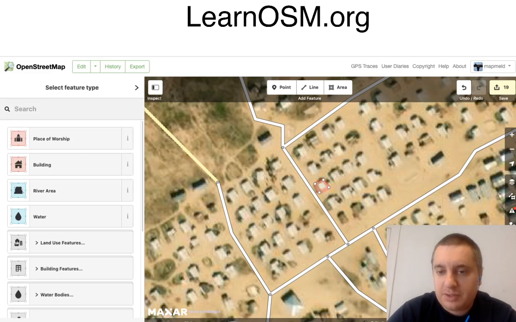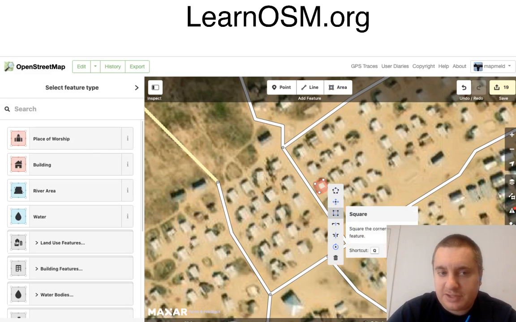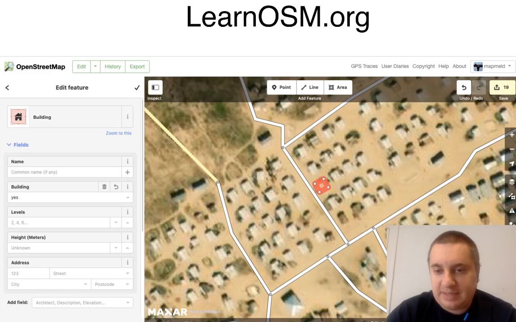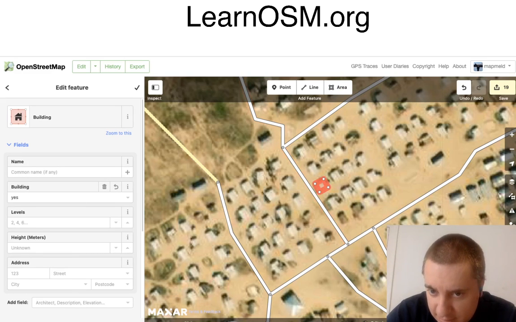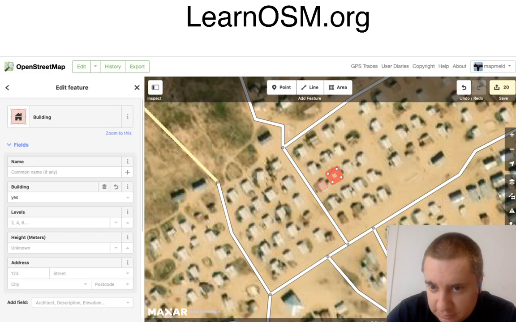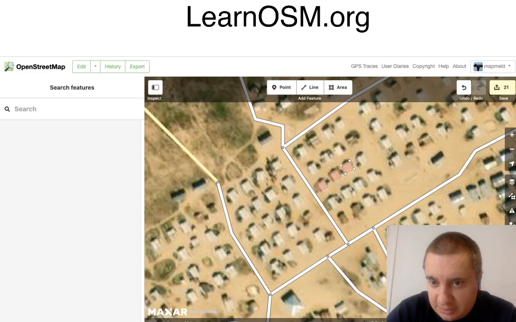I draw the corners, right click and choose the square tool, then I choose building. Then just Command C, Command V, and I have another building that I can place here, and here, and here.